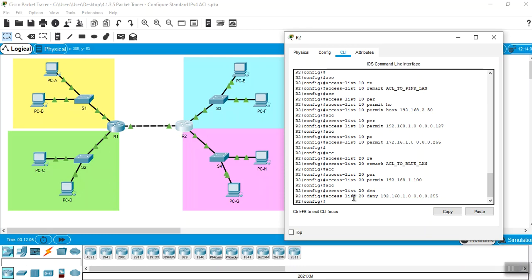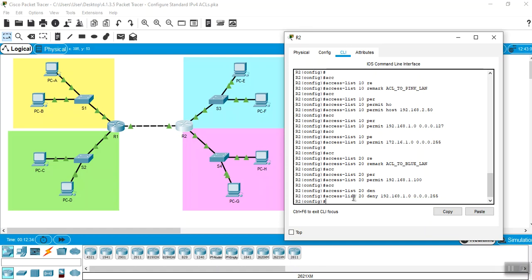And we use the other command to allow any. It means that any network can access the blue LAN, except the network 192.168.1.0 with wildcard mask 0.0.0.255 /24.